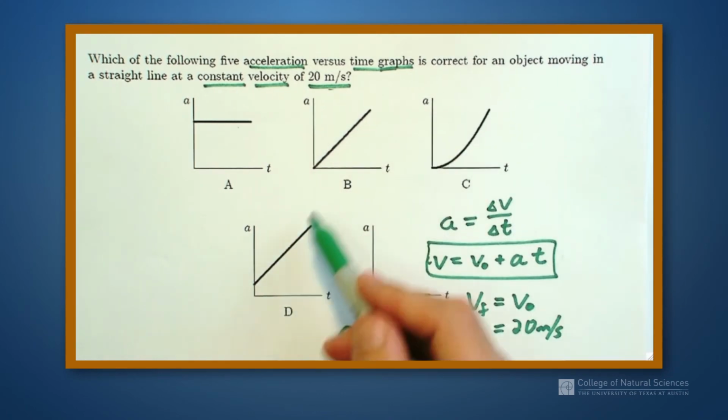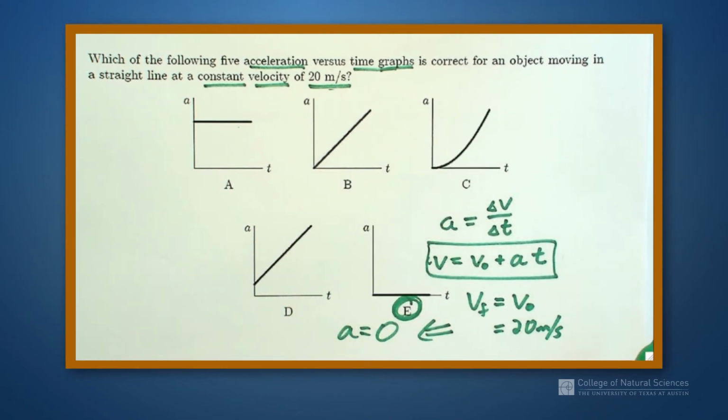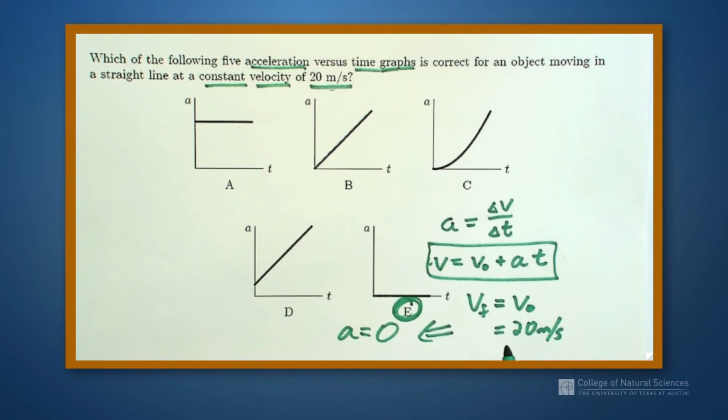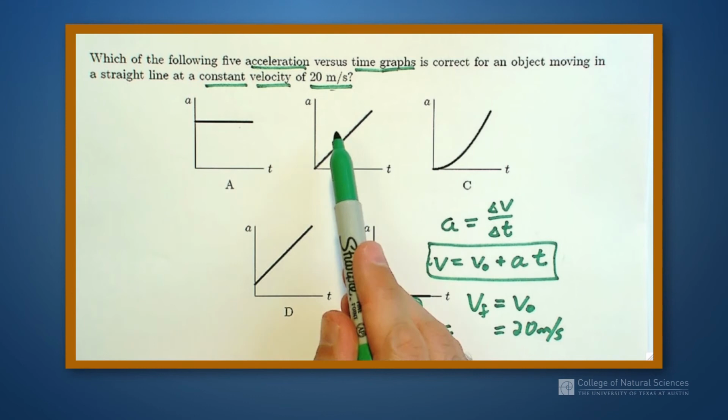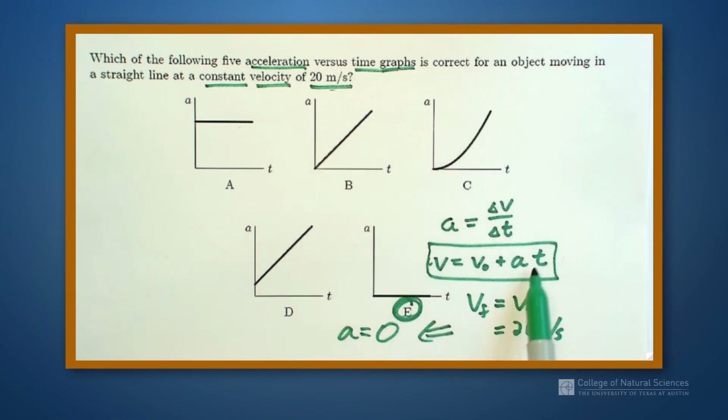All these other graphs in here are actually more complicated graphs than you normally see in introductory physics. These say that the acceleration is changing. Not saying that we won't see changing accelerations, but it's not a common thing. And actually, this equation right here only works for constant acceleration. So for these 3 graphs, we can't use this equation or the other kinematic equation, x equals x naught plus v naught t plus 1/2 a t squared. We can't use that equation to even solve problems because the equation is not complete.